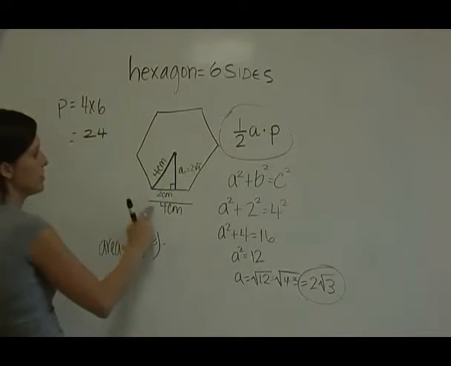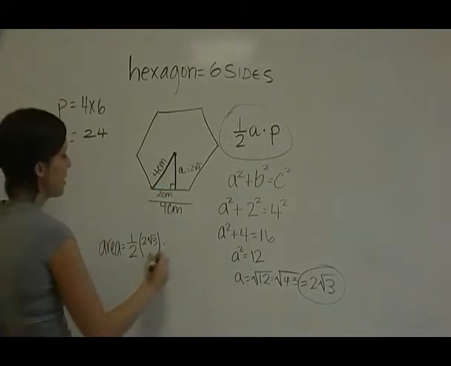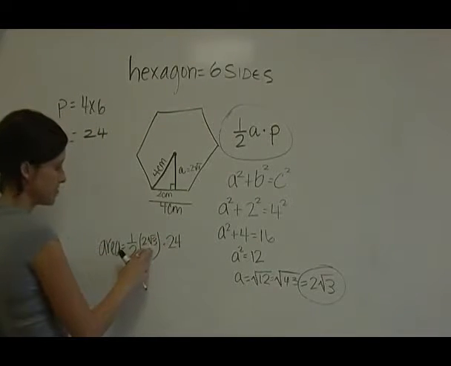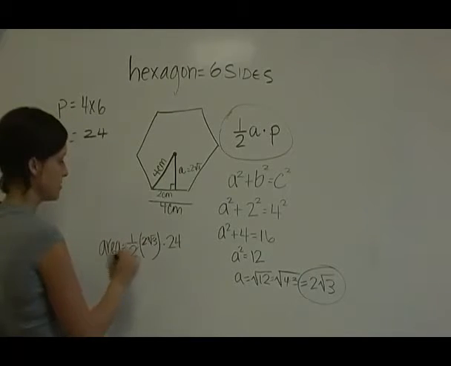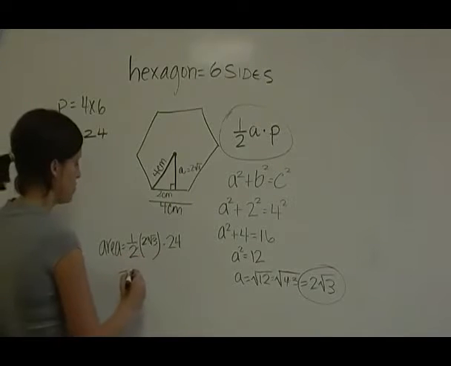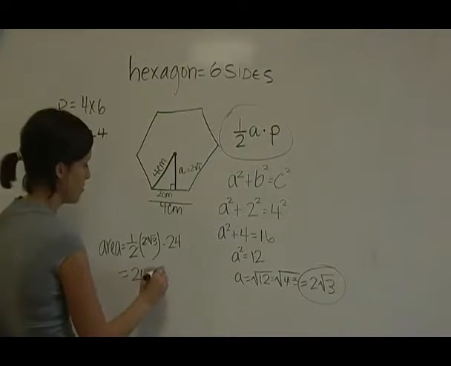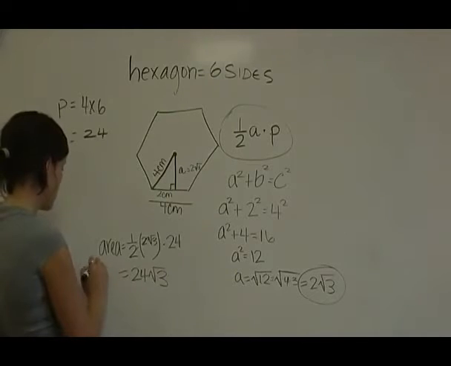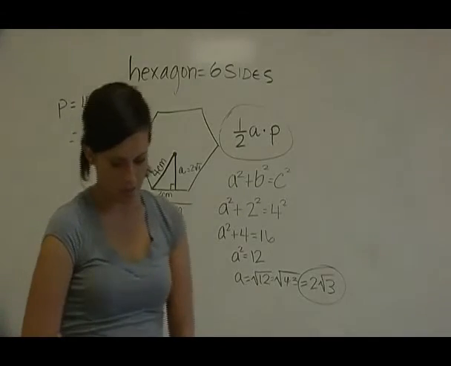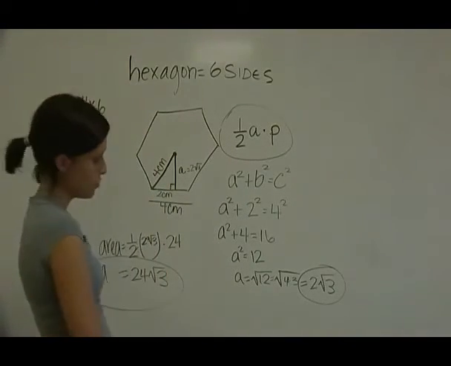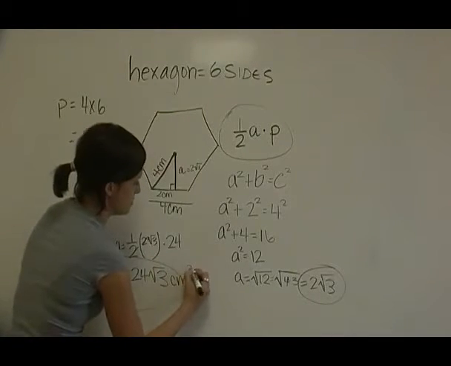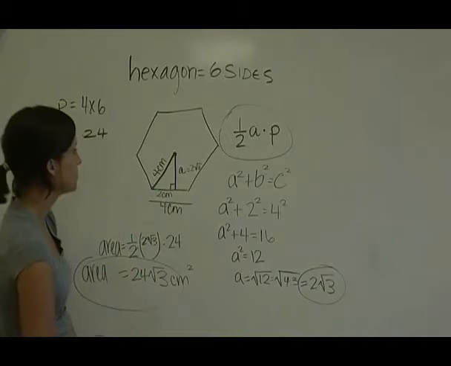We already figured that out. It's just the sum of all the sides. So it's 24. Okay? Here, if you have 1/2 times the 2 square root of 3, the 2's will cancel out, leaving you with the square root of 3. So 24 times the square root of 3 is simply 24 square roots of 3, and that equals your area. Okay? So your answer would be C, 24 square roots of 3, and make sure you write your measurements as centimeters squared since it's the area.